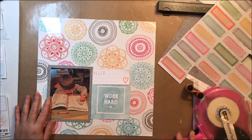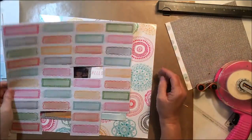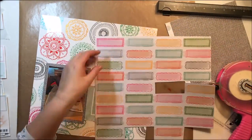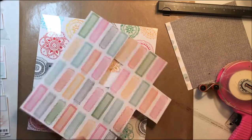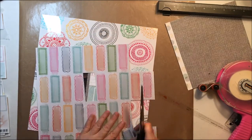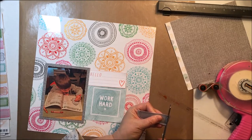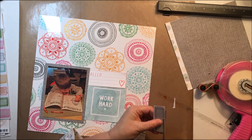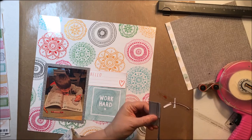So I'm thinking about what else I could do here or use. And then I see that label paper next to me. That is from Rise and Shine, and the paper is called Riley. So I'm going to cut apart a black label there. And I'll just cut it pretty close. It's again kind of hand-drawn looking, which is really appropriate for this layout about coloring.